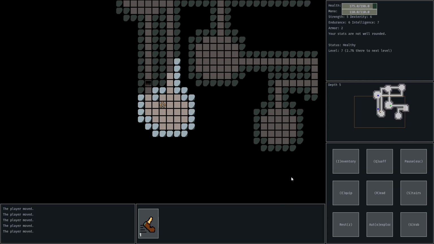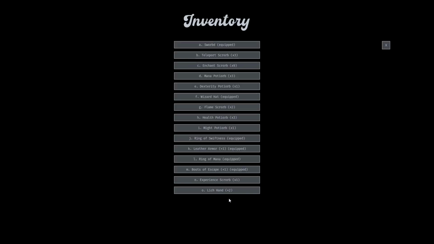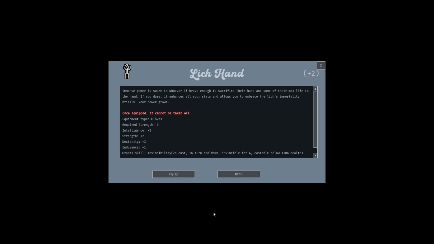A Lich Hand. Immense power is sworn to whoever is brave enough to sacrifice their hand and some of their max life to the hand. If you dare, it enhances all your stats and allows you to embrace elixirs and immortality briefly. Your power grows. Once equipped, it cannot be taken off. It's a glove. This gives me intelligence, strength, dexterity, endurance, and it grants the skill invincibility. Invincible for 4, castable below 110% health. Okay, that's interesting.